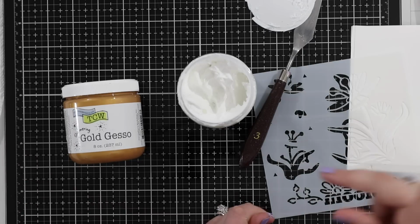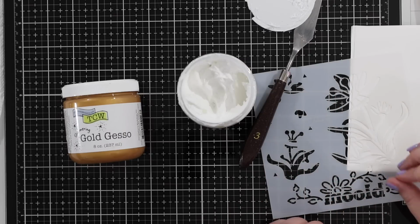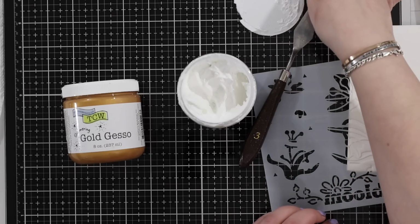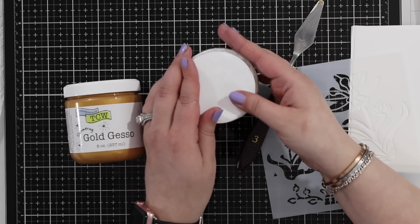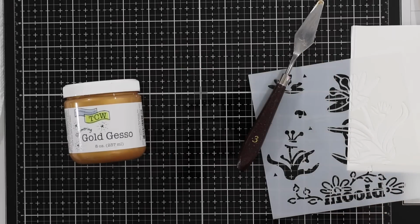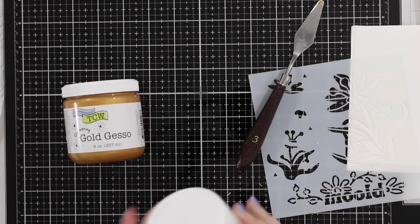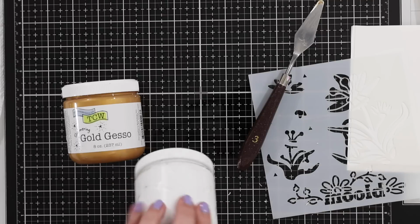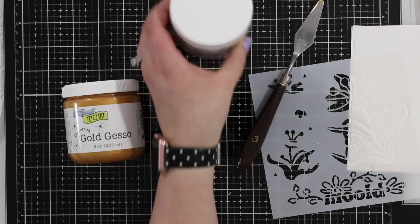I will pop some up in this right hand corner as we go through the video about different things that I'll be telling you about as well. I also always keep these little white bits and I pop them back on top. I just find my things seem to last a little bit longer. I don't know if it helps with sealing it in, and always screw those lids on tightly. If you have any issues unscrewing the lids, just give it a tap on your workspace. Just go around, give it a tap, you'll find it'll come loose much easier.